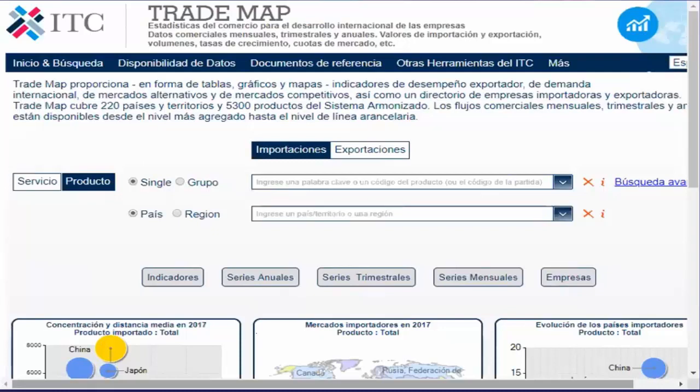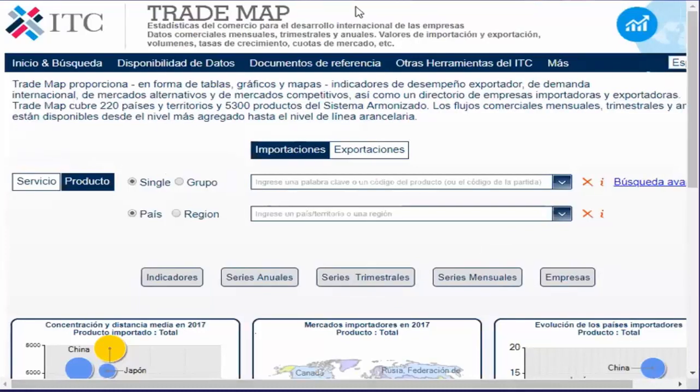So this is a very useful tool that you can log in to and find information, maybe if you're going to make imports, if you have a business, or if you are going to make a project for your university or do a thesis. This is a very good source of information.